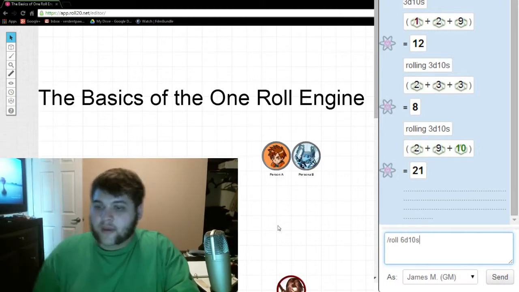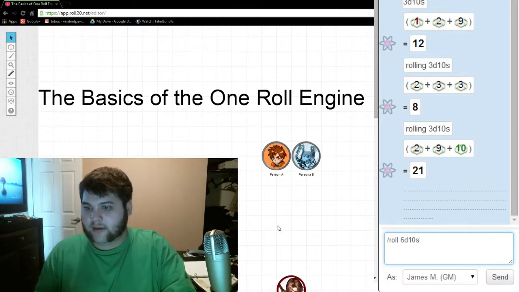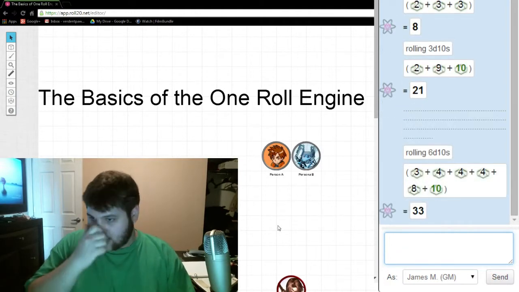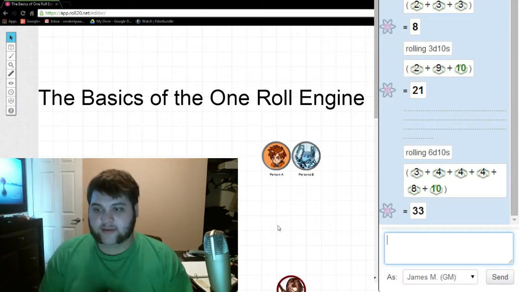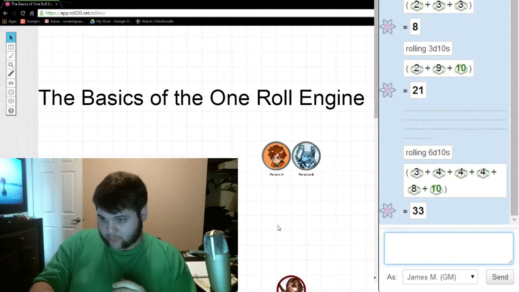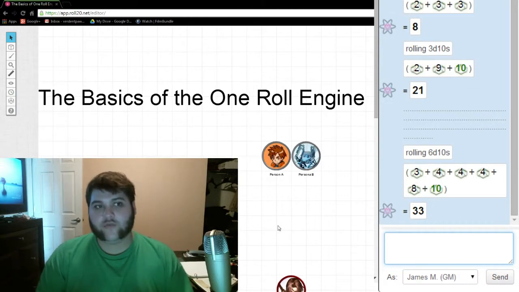And a quick tip for anyone who wants to run the One Roll Engine game in Roll20, if you add an S to the end of your formula, that's going to group up the dice in ascending order. And the reason why that's important is we're looking for matches in the roll. So here I got 3 4s. I rolled 4 3 times, and that's the only match I have. So that's actually a decent roll.